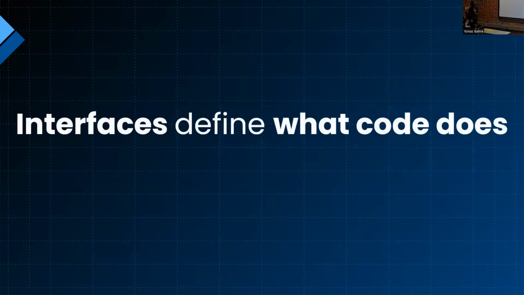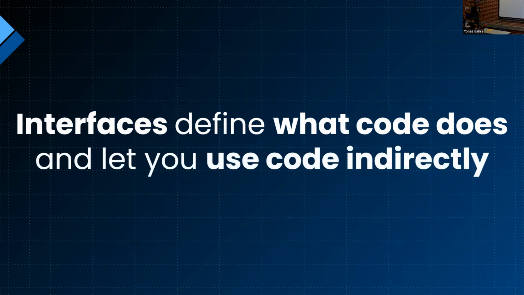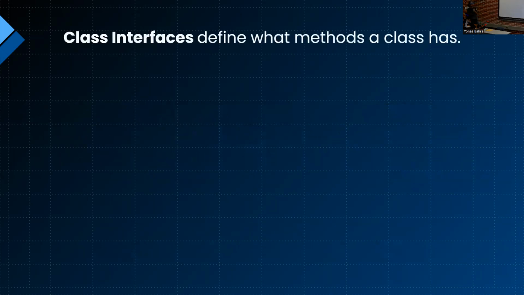Yeah, so again, this whole concept of interfaces basically defines what your code does, and allows you to use a piece of code indirectly without knowing how that code works internally. And again, this is what allows us to separate the what from the how. And this is, again, one of the core concepts for tonight.